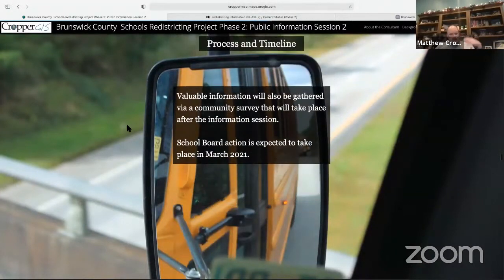So we're really taking a lot of your input, and we want to hear what you have to say and get your feedback. And we will make changes to maps if your input does bring us closer to adhering to our objectives and criteria. We have to think about a plan that's best for all children, but we are focused on making adjustments, and we are listening to what is being told to us and the feedback that's being provided to us. The school board is expected to take action on a plan in March of 2021, and the plan is expected to take place for the most part in fall of 2021. So next fall is when most of these changes, whatever the recommendation may be, are expected to take place.